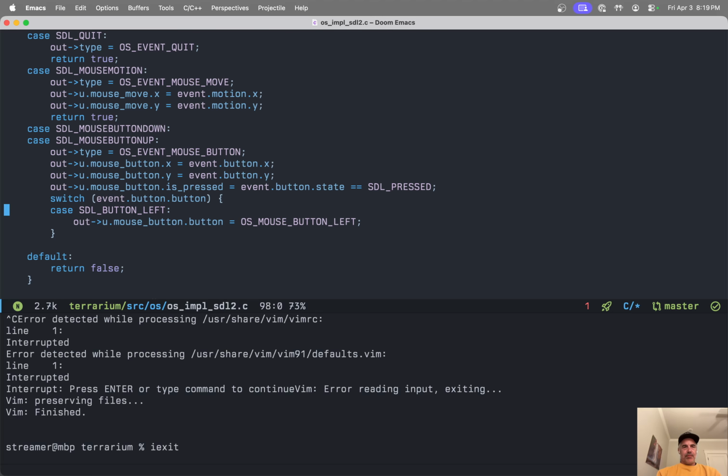Is that right? That switch statement would get upset because we're not exhaustively testing the button.